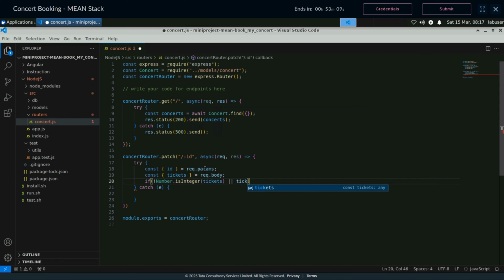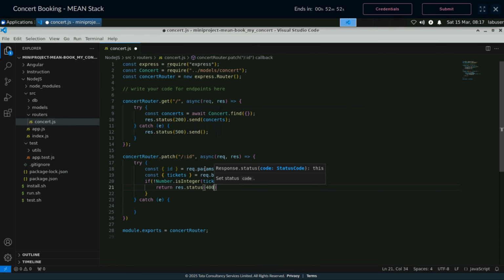So if it's less than 1, we have to give an error message: Invalid ticket quantity.